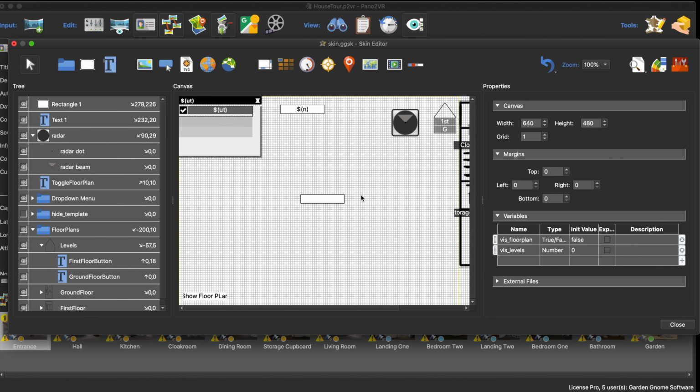Yes, there's a couple of ways of doing this. You can have the floor plan in the skin and just show that with a white rectangle behind it, so when you open up, the panels are behind everything, but you can't see them. Or you can bring in a floor plan or a map as a node, because we can accept flat images as nodes.